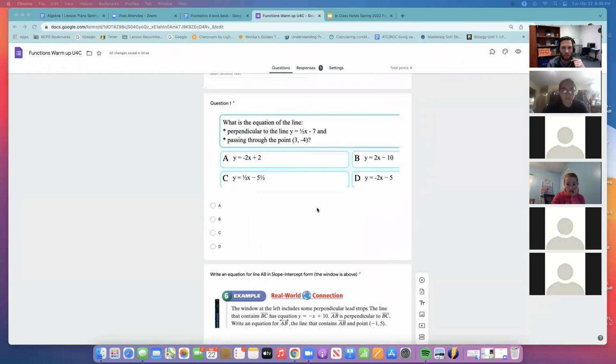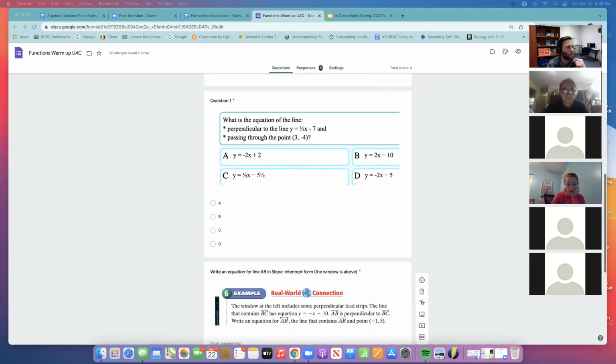I'll do this one first. The original line is y equals 1/2 x minus 7. The question I posed to my group was, which part is important? You have 1/2 and you have -7. Which one is the one we should be looking at? I mentioned yesterday that there's one part that's super important. It's the only part that matters. We were split 50-50. Some of us said 1/2 and some of us said -7, and we had different reasons.